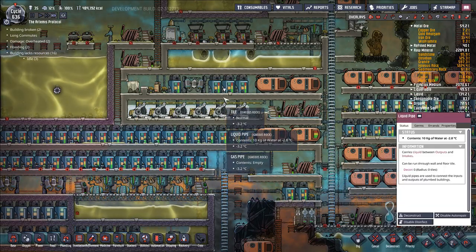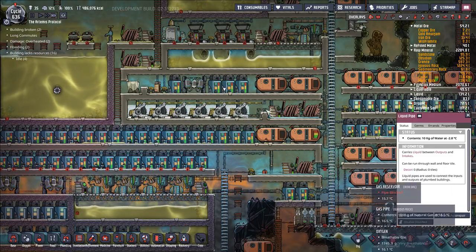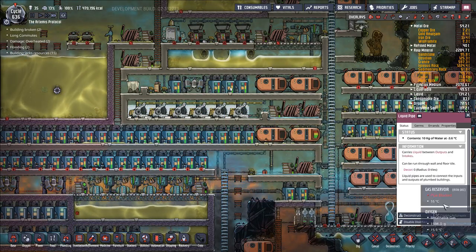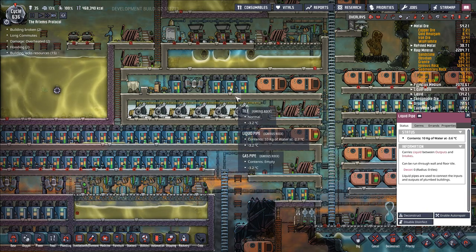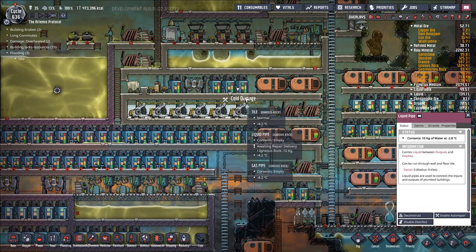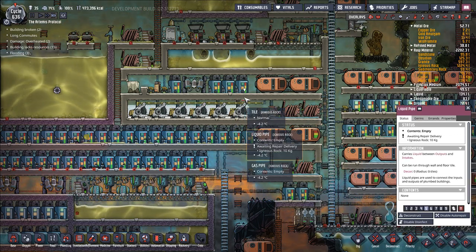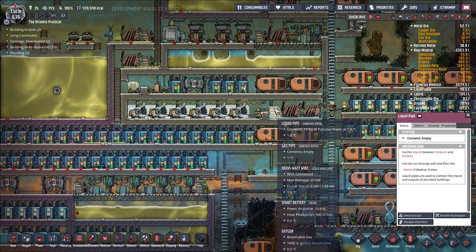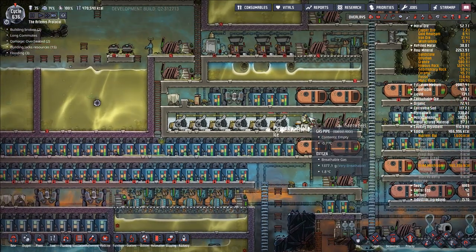Yeah. Liquid pipe. Disable auto repair. Oops. Disable auto repair. Yeah, I don't even care about repairing these. We need to deconstruct them ultimately. Let's just not auto repair them for now.